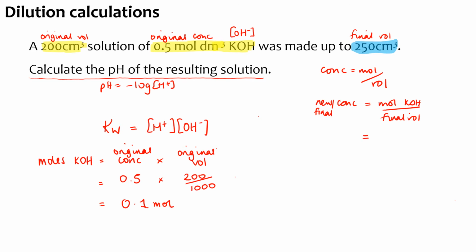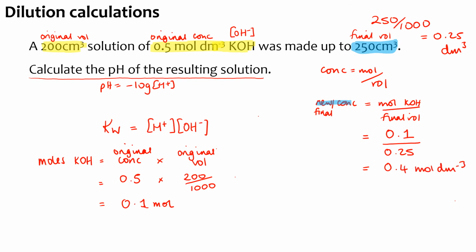So as I've already said, we've got this new concentration that we can calculate using the new volume, which I've highlighted in blue. So we take the moles that we've just calculated, 0.1, and then we divide it by the final volume, which is 0.25. And that is just because 250 centimetres cubed divided by 1,000 is 0.25 decimetres cubed. So our new concentration will be 0.4 moles per decimetre cubed, and that is the concentration in the new volume. Now that's only slightly less than the 0.5 we started with, but we've only added 50 centimetres cubed of water to the original 200, so it won't have changed by that much.